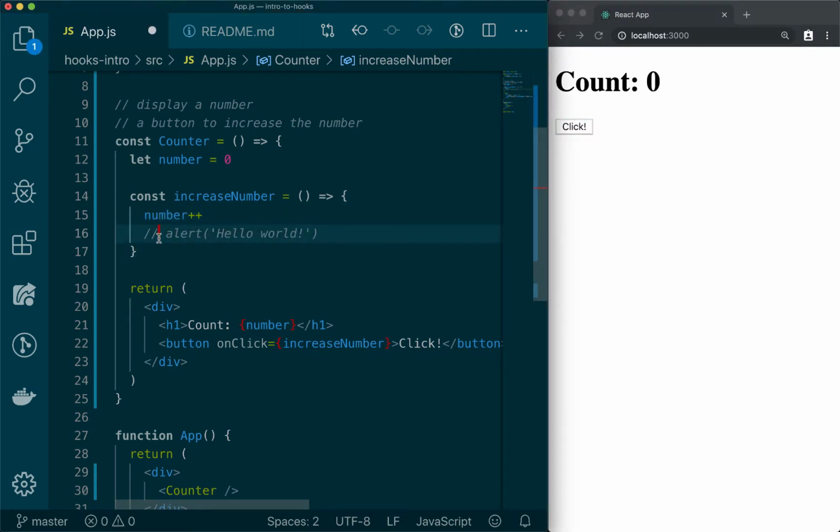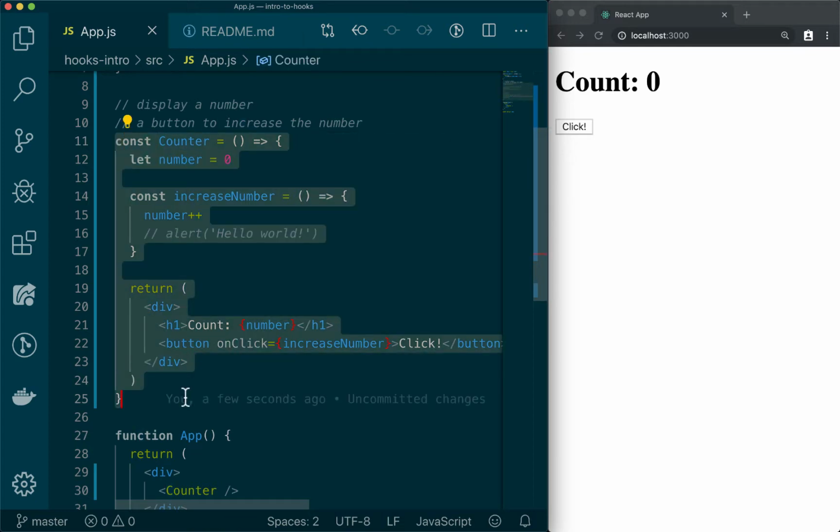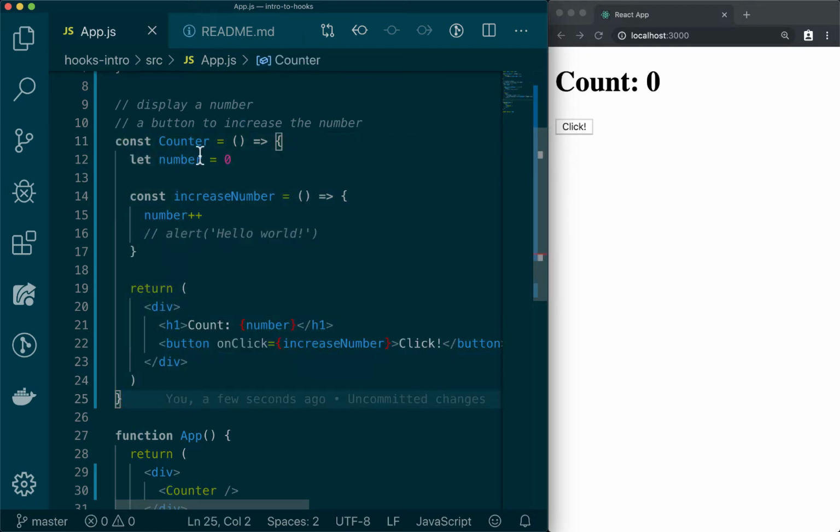So evidently, when I just increase number like this, it doesn't actually display the new number on my screen. What we have to do here is think about the way that our components actually exist. Counter is a function. It's being used as a component, but it is a function.